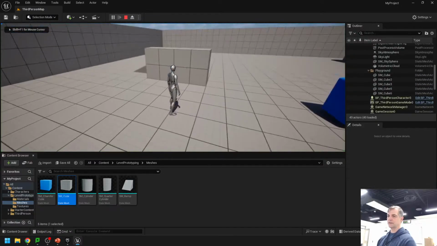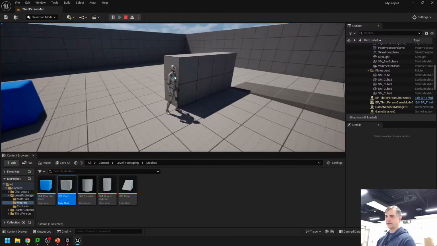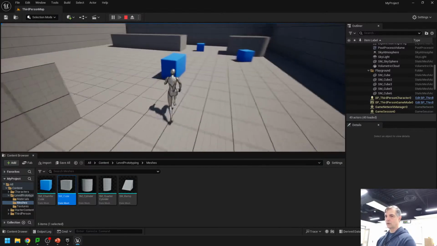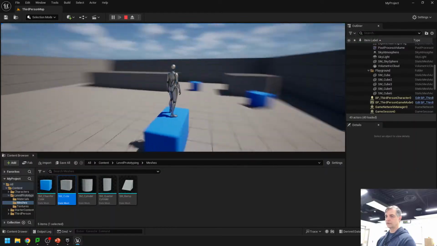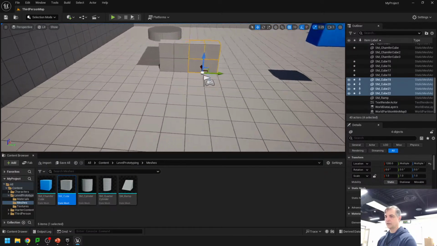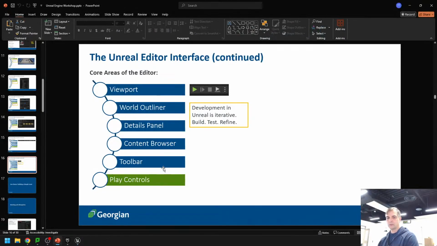So if I actually run this thing, you can see that now the wall is here. I can't go through it, and this is the wall that I made very, very simply. And Quinn can still run around and jump on top of stuff and do everything that she did before. Awesome. So that's what we did, and I know a lot of you were way more creative than me and brought some stuff in from Fab and did a lot of stuff.